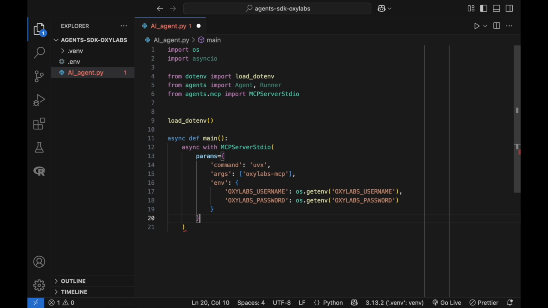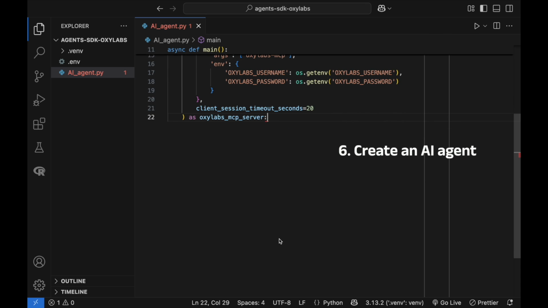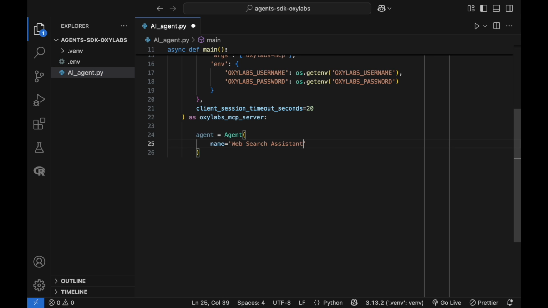Make sure to add a timeout parameter to override the default 5-second timeout, ensuring the agent waits an appropriate time for the server's response. Let's keep it simple by creating a single AI agent that uses the MCP server tools to scrape the web and answer any question.